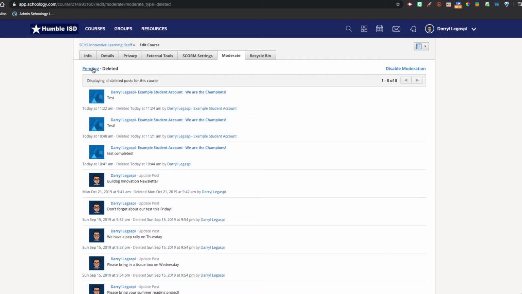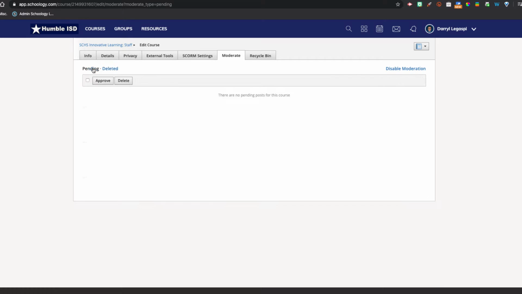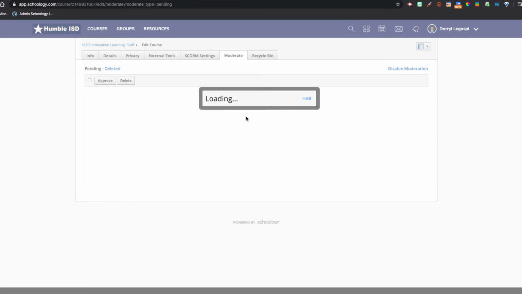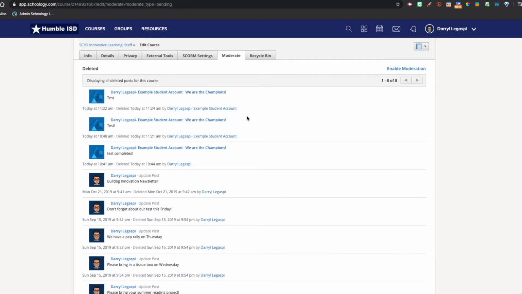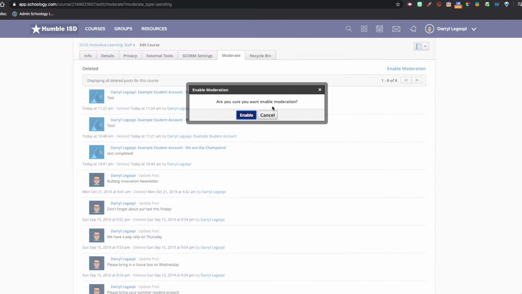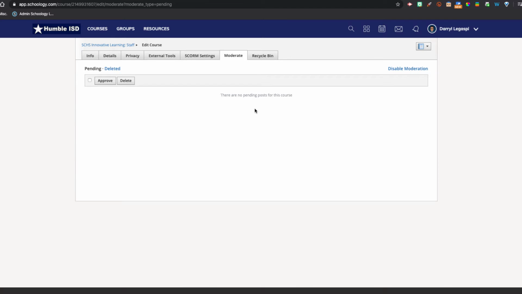Also, there's a section in the discussion component where we can enable or disable moderation. If I disable it, I've turned off the ability to moderate students' posts. If I enable moderation, when a student posts something on the discussion board, I first get a notification. I read the post, and then I can approve it, allowing it to be out there in the public. So I'm conflicted on this.